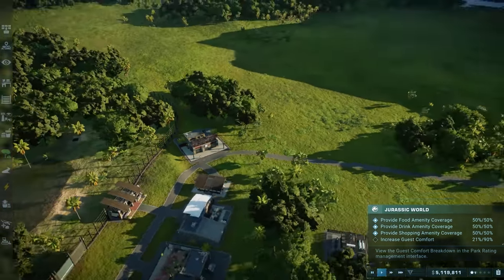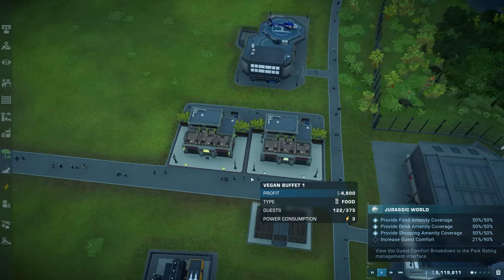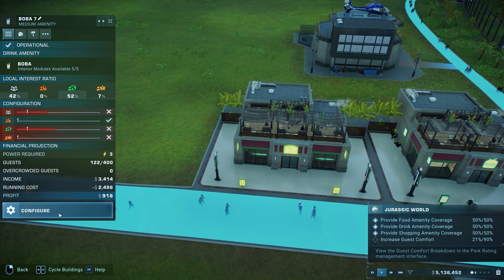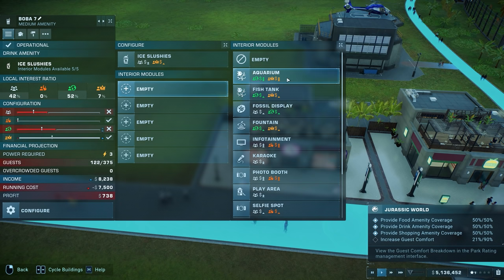Then, of course, let's go check up on the building over here, the drink building that we just placed down. See if it's making any money this time around. Yes, vegan buffet. Here's boba. Yo, there's actually people here now. What? What's going on with this? I don't know what was going on with this earlier, but let's make this ice slushies because we already have boba at the other place.